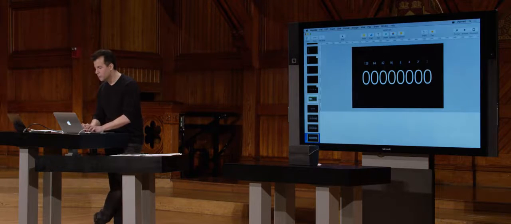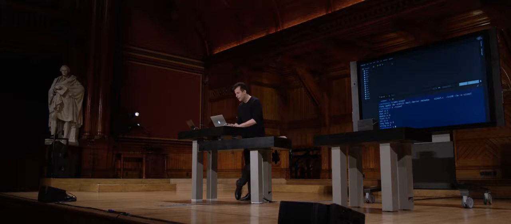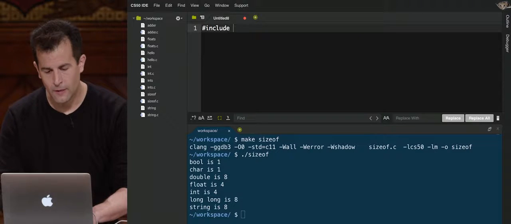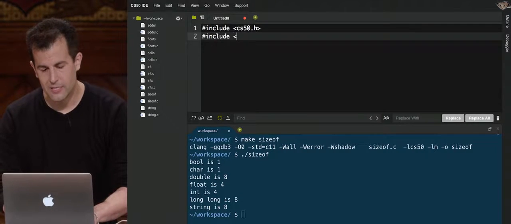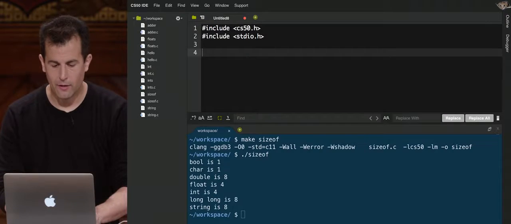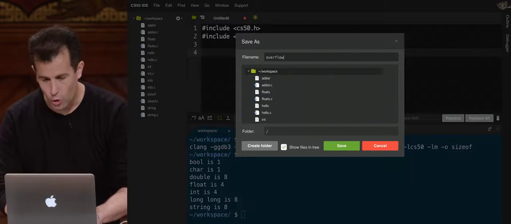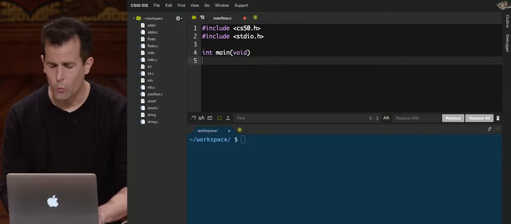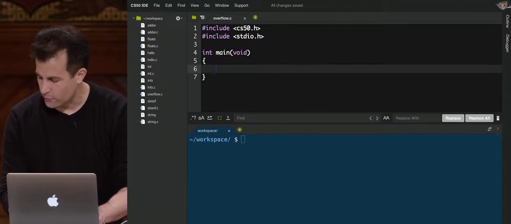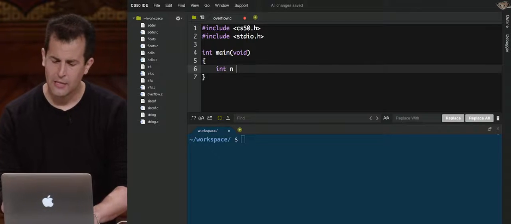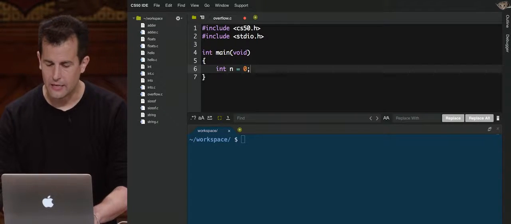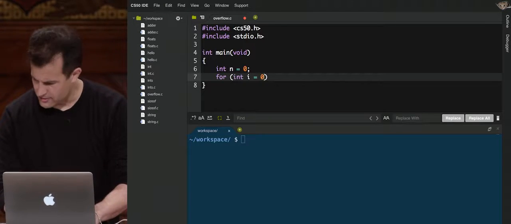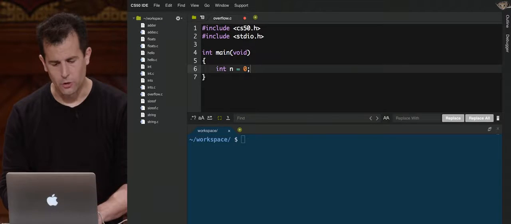Let me go ahead and write a real quick program here. Let me go ahead and write a program called overflow. Include cs50.h, include stdio.h. Oh, I really missed my syntax highlighting, so let's save this as overflow.c. And now int main(void). And before long, we'll come back to explaining why we keep writing int main(void). But for now, let's just do it, taking it for granted. Let's give myself an int n and initialize it to 0. Let's then do for int i gets 0. Actually, you know what? Let's do an infinite loop and see what happens.